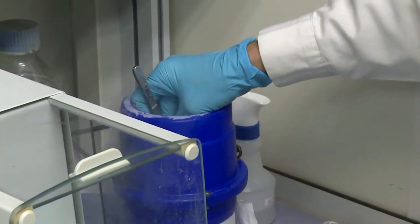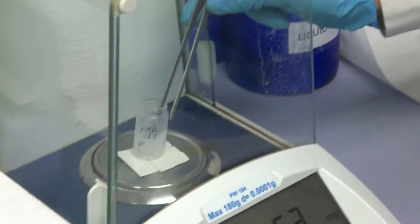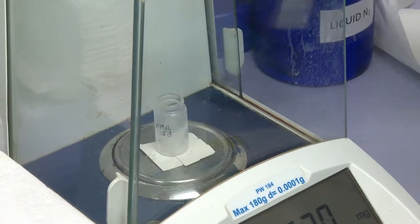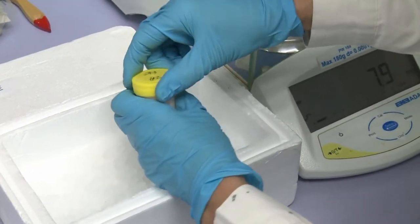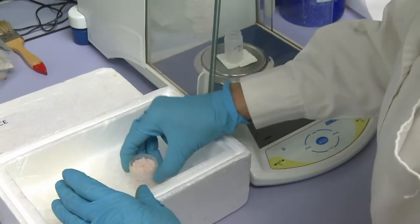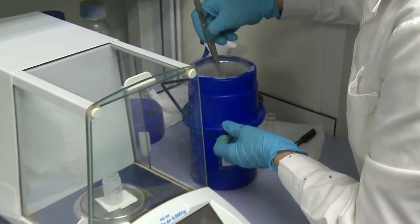Weigh 0.5 grams of frozen fruit powder in a 15 mL glass vial under liquid nitrogen conditions. Cool with liquid nitrogen both the vial in which the sample will be weighed and the spatulas that are needed.